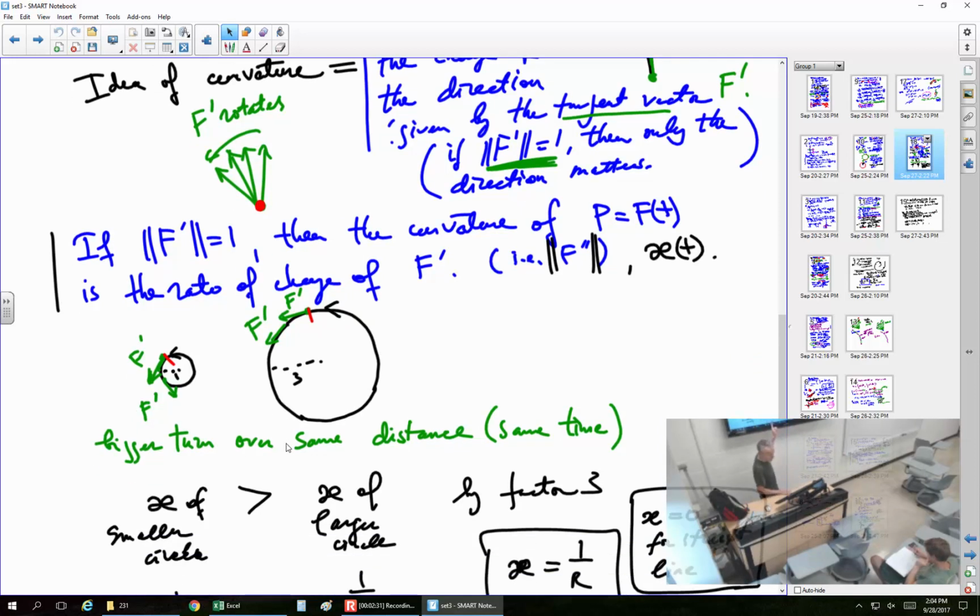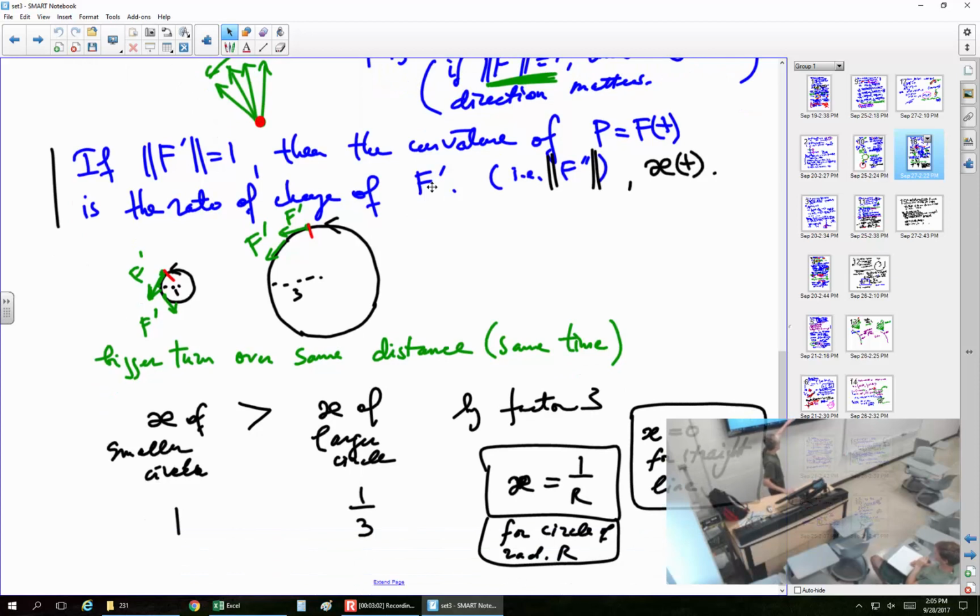This is the idea of how curvature is opposed to the size of the circle. The bigger the circle, the less curvature present, and at the extreme, if you keep increasing the circle, the curvature gets smaller and smaller, and we end up with a straight line with zero curvature. The curvature of a circle is 1 over its radius, so if the radius goes towards infinity, the curvature goes towards 0.